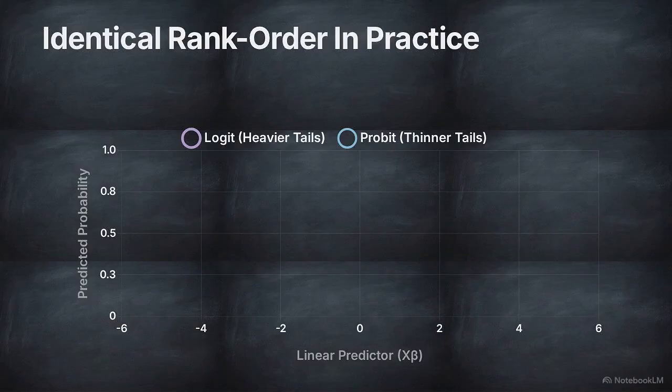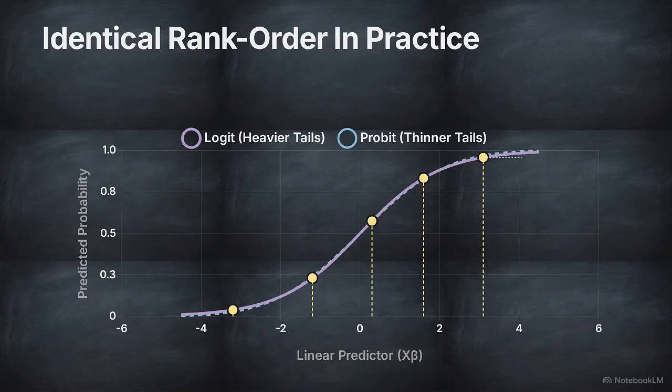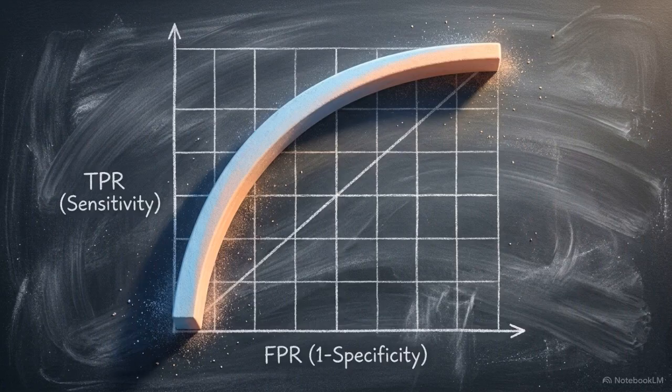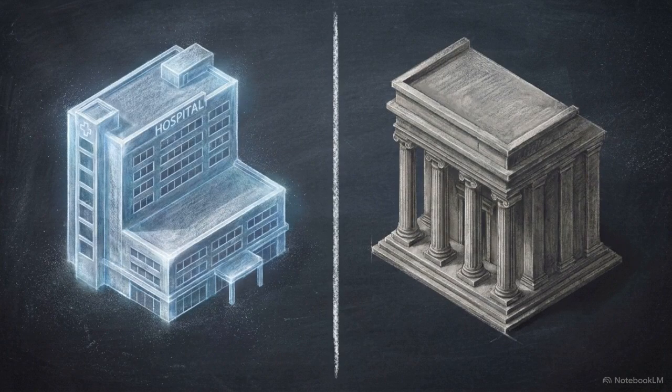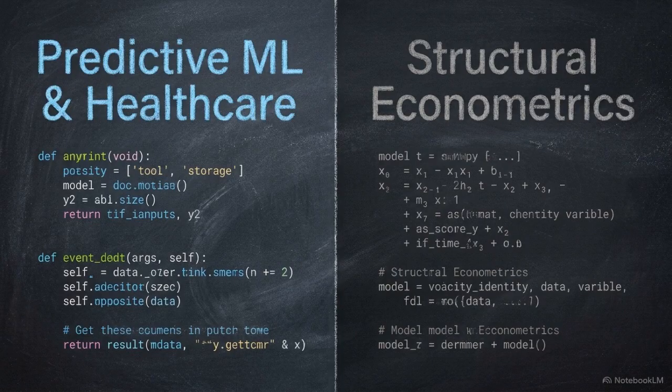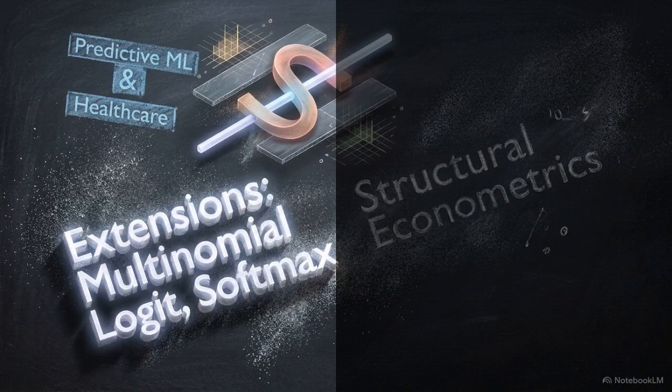In applied data science, despite their theoretical differences, Logit and Probit will rank order your observations almost identically. The choice between them rarely comes down to predictive accuracy. It relies on domain-specific conventions and the need for advanced model extensions. Looking at these Python implementations side by side, Logit heavily dominates machine learning classification, medical risk scoring, and banking probability of default scorecards. Its odds ratio interpretability and cross-entropy optimization make it the standard for predictive pipelines. Logit also extends naturally into multinomial frameworks for unordered categorical choices.